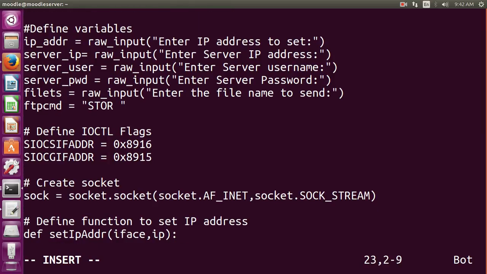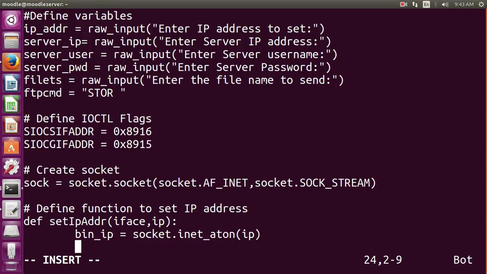First of all we'll do the conversion of the IP from ASCII to network format. The inet_aton is a member function of the socket library, which converts your IP address from ASCII to network format.